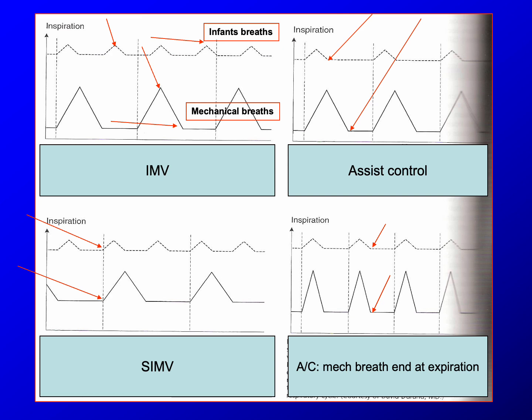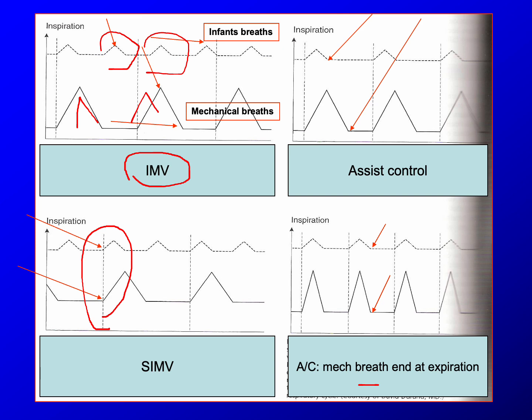So basically IMV, as you see, is intermittent mechanical ventilation. The ventilation is happening as you see here, and this is the infant's breath. The problem is the ventilator is putting in its own breath and the infant is producing their own breath, so there is asynchrony. You don't want that. You want everything synchronized, as you see here. When the patient starts to take a breath, the ventilator gives a breath to support that, or what you call assist. That's assist control. And then you have the same example. So the basic idea is the difference between IMV and SIMV: you want the ventilation to happen in synchrony, so that the mechanical breaths and infant breaths are synchronized.